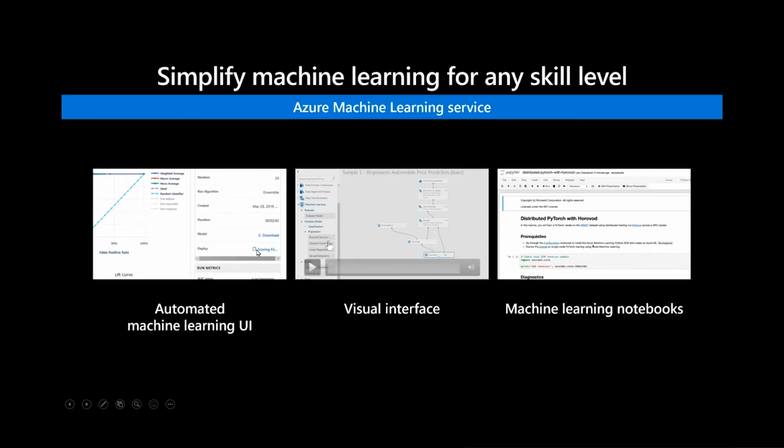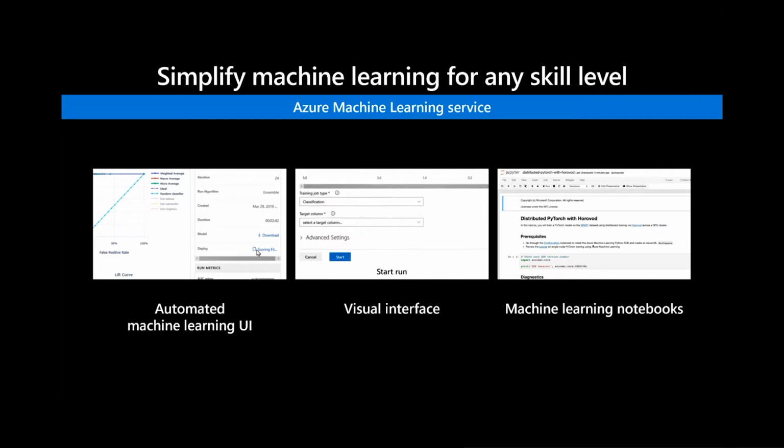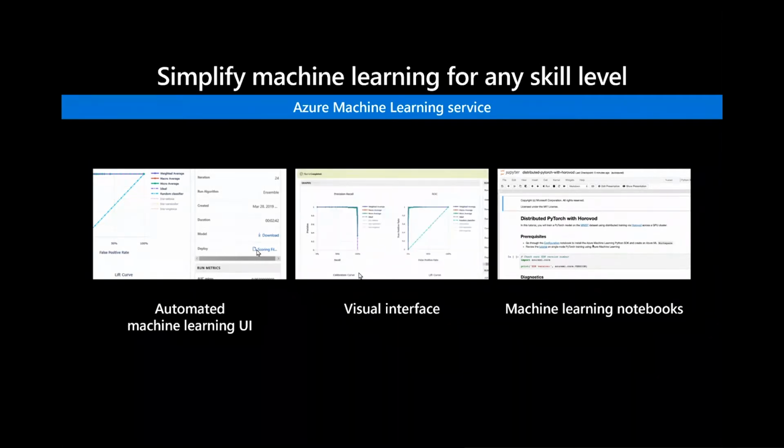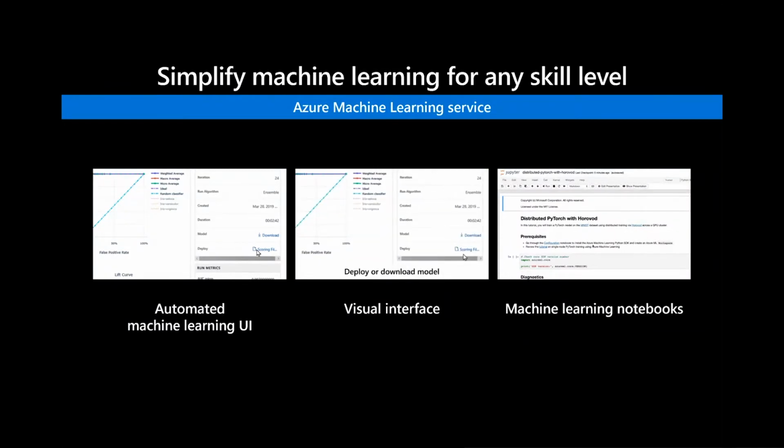And if you're a little bit more experienced, you can always use the visual interface. And this is more like a drag and drop type approach, where you can perform that exact same type of experimentation, where they're trying to do some form of classification the same way. The only difference is you have to select all the moving pieces, like the data source, the features of the data that you want to use, some sort of feature engineering steps, and then the model parameter. You can control all of those, but you don't have to write any code. You can just drag and drop using the visual interface, which we call the AML designer.